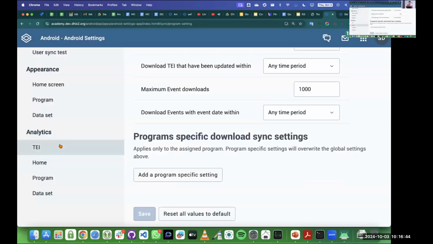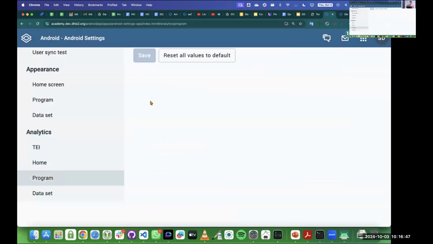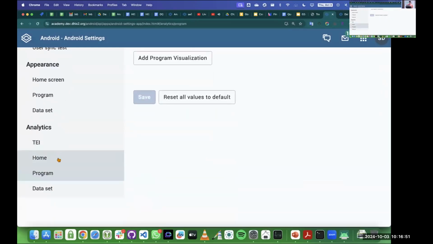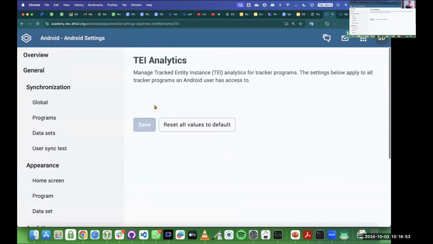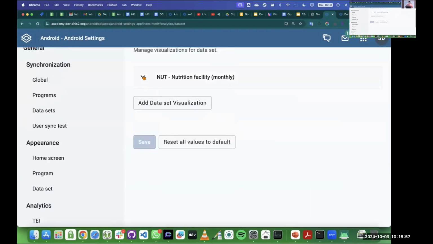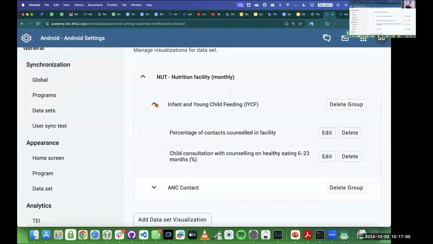Okay. So same thing for all of these visualizations. So we just create them in Data Visualizer like we would normally.